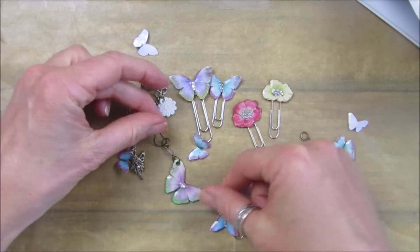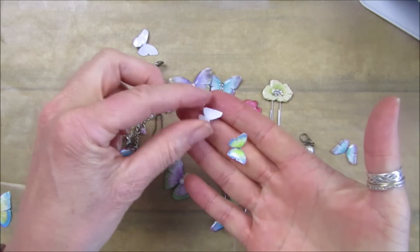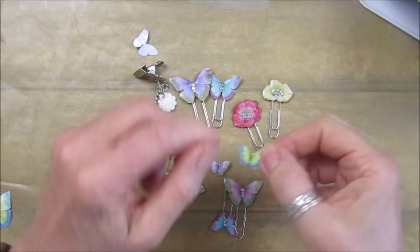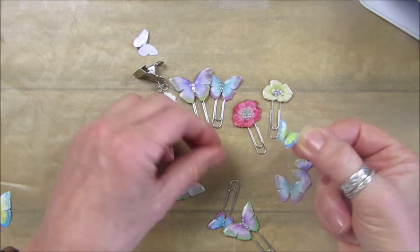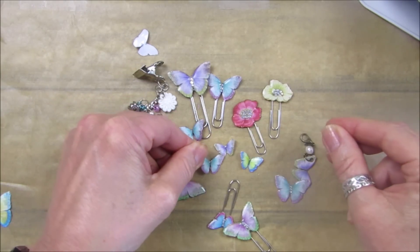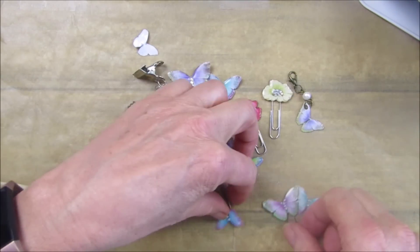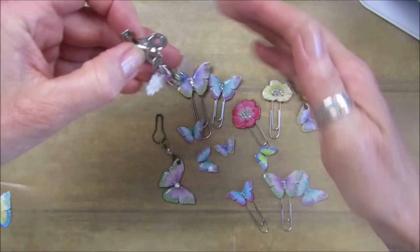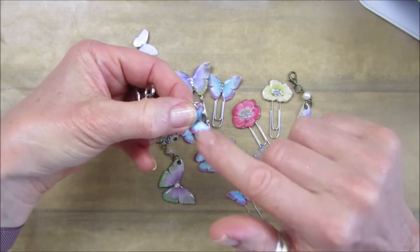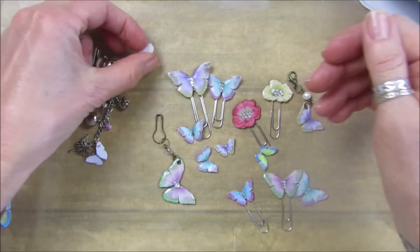I've also done these smaller ones - they're hard, so I thought they'd look really nice if you had a little picture frame. Because they're hard, they're not paper, they're not going to bend, and you could just stick them on little frames on the front of your journals. I made little dingly danglies of course, and on this one I've added one to a little charm - you know they're not going to rip.